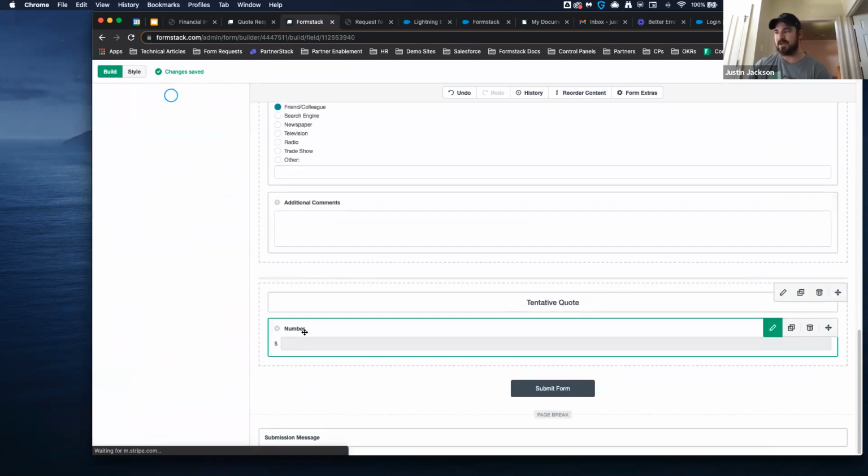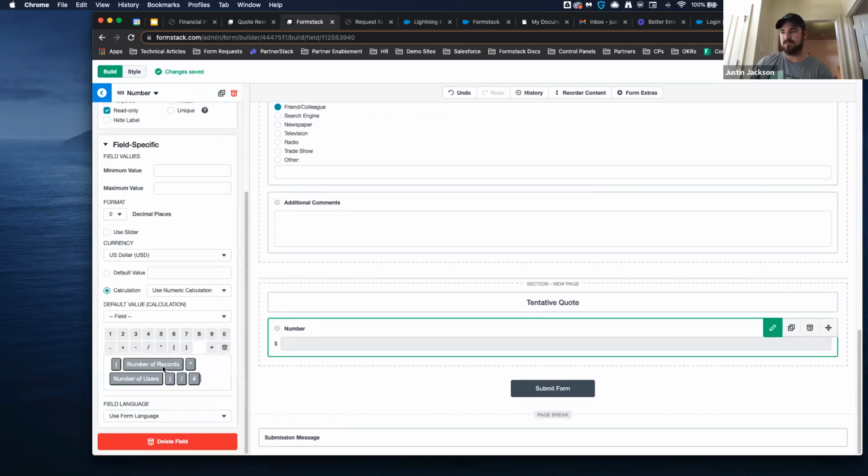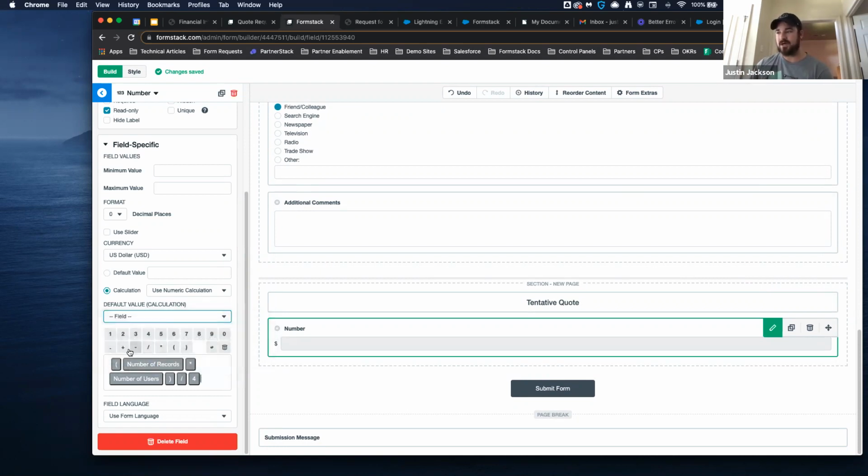And then from there, we're doing a calculation, which Formstack allows you to take, I'm doing the number of records, multiplying that times the number of users. And this is just some basic arithmetic that all I have to do is select the field that I want to select. From there, I can then choose my basic arithmetic options here to be able to do that calculation. So you don't have to be a developer to do this stuff. It's all drag and drop.